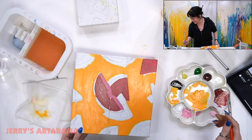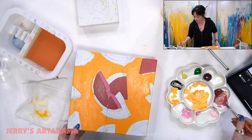Hey, Gypsy. Yeah, I want some watermelon now too. I didn't realize that this was going to become torturous. Now my mouth is watering.